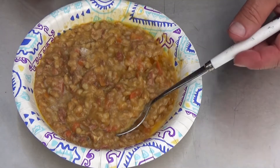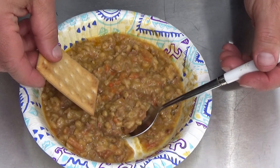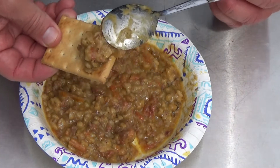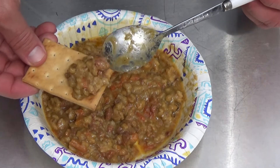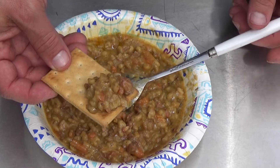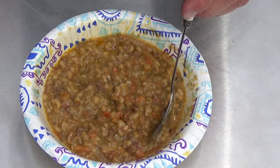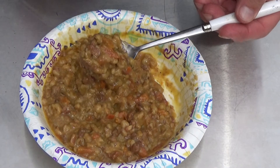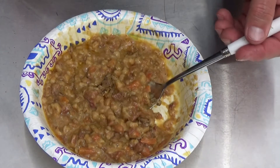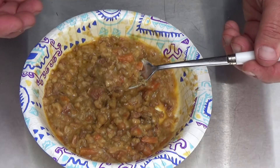I'm going to go ahead and add my salt to this, and if I can hunt down a pepper packet I'm going to put that in there too. This is surprisingly unpleasantly mushy. Almost every kasha I've ever had before has been absolutely fantastic, but this is so mushy it's almost gross. I'm going to try it on this ridiculously hard cracker. That cracker did not help it at all — it might have made it worse. I've had kasha maybe 10 times and I've always loved it, but this is just not good at all. The beef sticks right in between your teeth — it is so stringy. Very low quality.